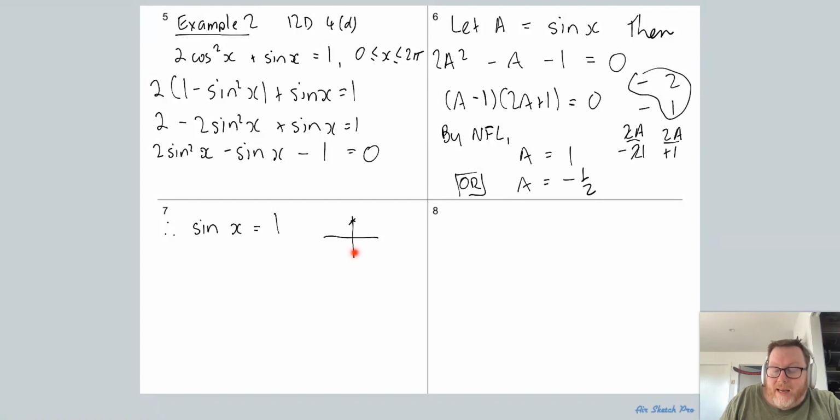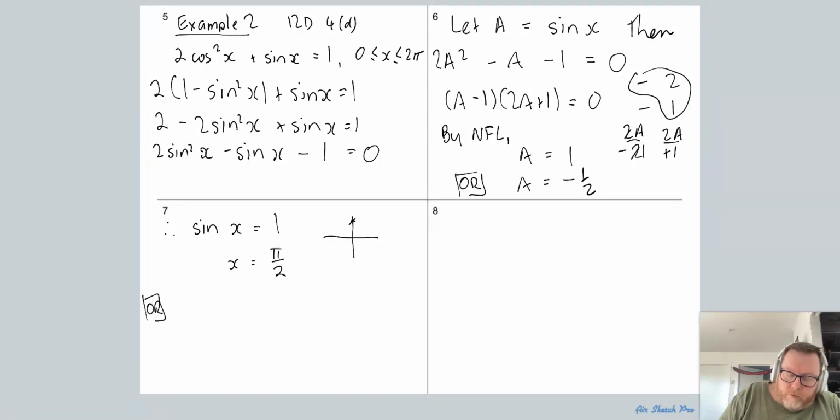Here, sine of x is equal to negative 1, but we've got positive 1 here. And everything in between is a value between there. So between 0 and 1, between 0 and 1 here, between 0 and negative 1 here, between 0 and negative 1 here. Okay, so it's exactly equal to there. And what angle would that make? That would be pi on 2. So there's sine of x equals 1, giving us a value of x equals pi on 2.